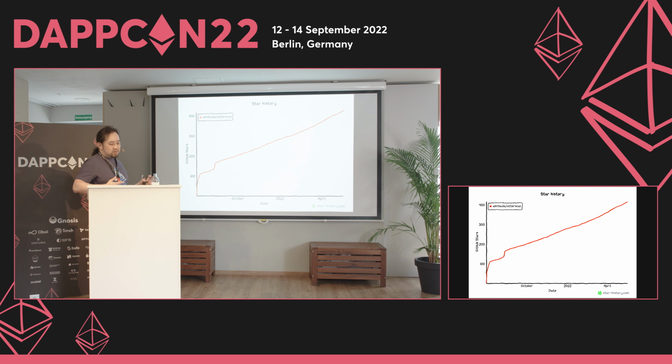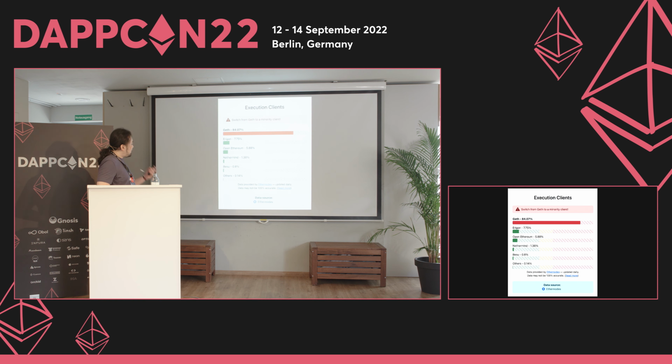Everything is open source on GitHub, so please go check out our project on GitHub. Please star our project to increase our visibility. Also, since Otterscan heavily relies on Erigon, by using Otterscan, not only you are using a fancy and cool block explorer, but also you are helping to increase the execution client's diversification.